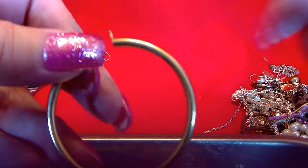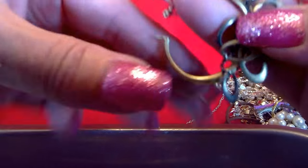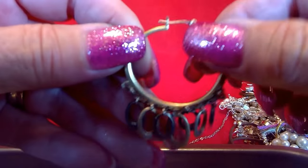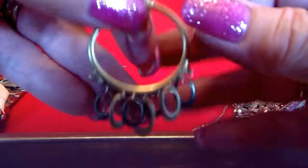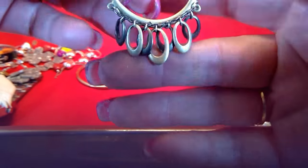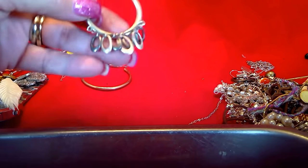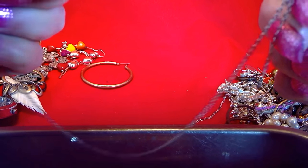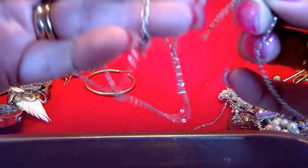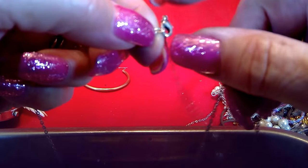Then a gold tone hoop with no markings — if there's another one in there it'll be a good free gift because the color is not worn. And another hoop style, really cute and mod, so I might be able to sell it if I have the mate — no maker's mark but really well made. There's a little chain attached to the loop, which is cute. And a silver-tone chain that is broken but looks like it can be put back together; it's not sticking so it might be silver, but I don't see any marks on it — I'll put it in the test pile.